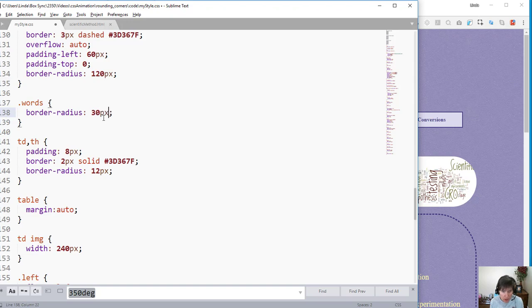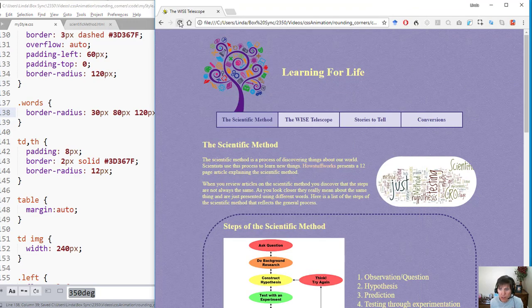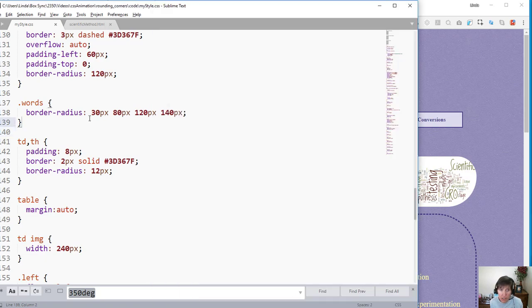So I can use 30 pixels, 80 pixels, 120 pixels, and 140 pixels. There I've put four values on the border radius, and when I spin it around, you get a different radius on each one. Here's the 30 pixels, here's the 80, here's the 120, and here's that very large 140 pixels. So you can identify each one individually.